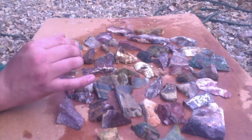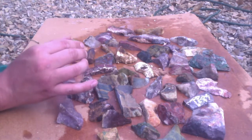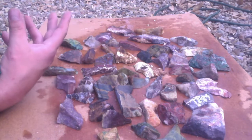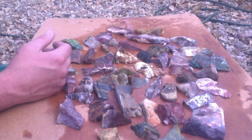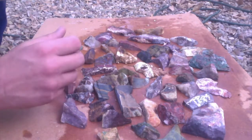I'll be taking all of these stones to about 1,000 grit, and then most of which will get buffed on a buffer, either with some diamond compound, some Zam, some Fabulous, or whatnot. And a few of these will be finished on the lapidary grinder. The best ones, actually. Alright, yeah. I got a lot to do. Let's get to it.